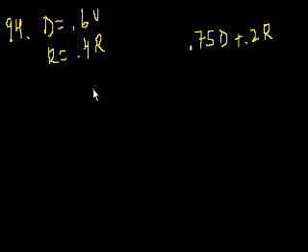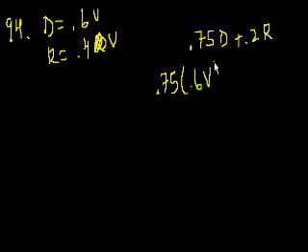So let's just express this in terms of the total voters. The Democrats are 60% of the voters, Republicans are 40% of the voters, right? So 0.75 times the Democrats, and Democrats are 60% of the voters. So let's just substitute 0.6 times voters for D. So we get 0.75 times 0.6 of all the voters, that's the number of Democrats, plus 0.2 times the Republicans. Republicans are 0.4 times all the voters.